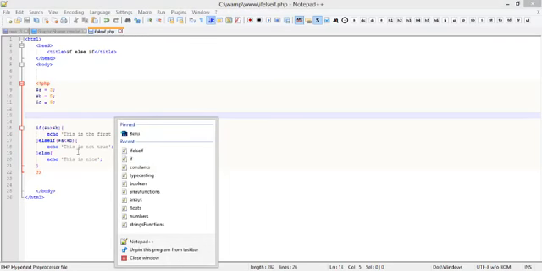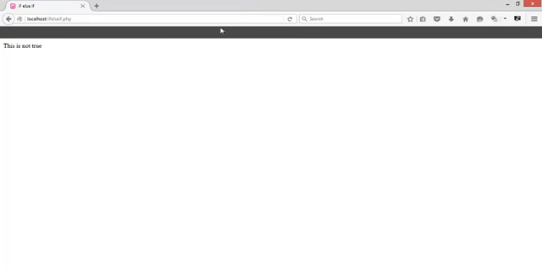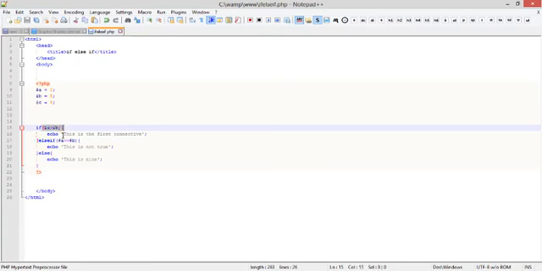Now when you go back to the code, you discover that A is less than B. That's why it echoed the second statement right here. Okay, now let's say this is the equal to, let's save that and see. Then it pushes you down to the next statement, which says this is nice. That means the first statement is not true, the second one is not true, then it echoed the final else statement. Now that's how an if else if statement works.